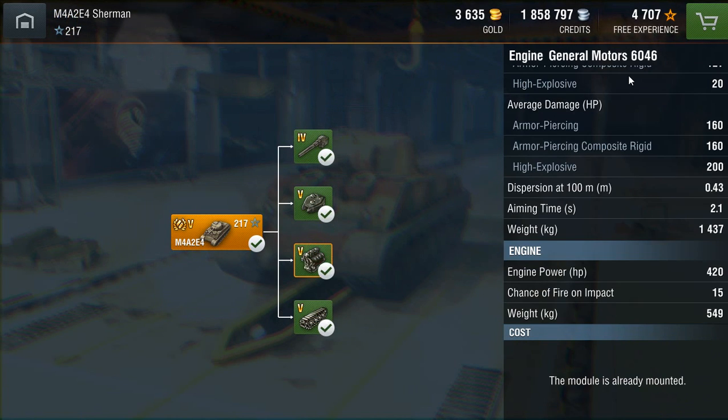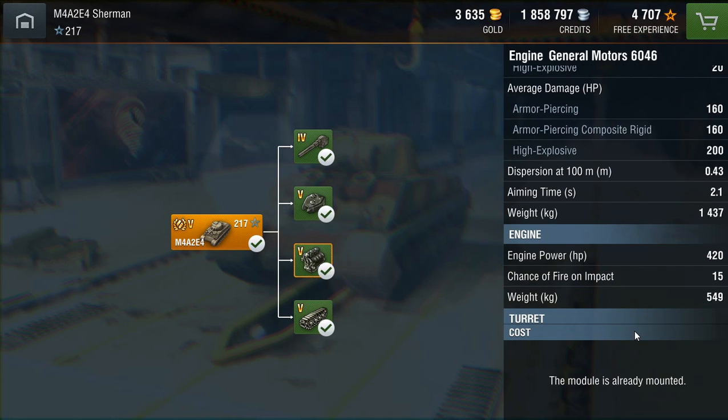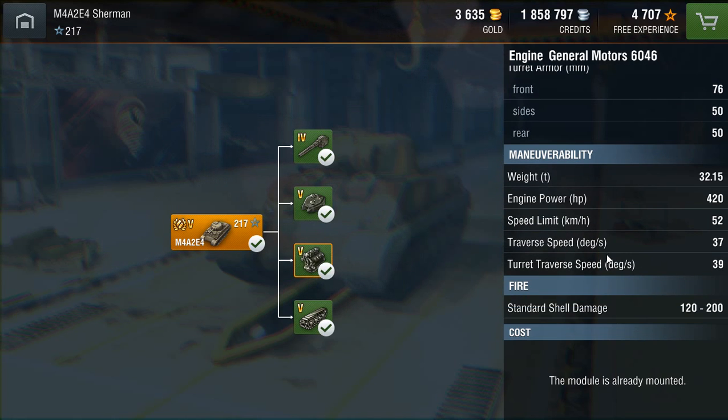Let's have a look at the maneuverability. It gets a General Motors 6046 engine, 420 horsepower, smoking weed every day. So 420 engine power, 15% chance of fire and impact. As for the actual maneuverability, it's a 32-ton tank with a 420 horsepower engine. It feels sluggish accelerating. 52 km per hour top speed is pretty nice. That's decent enough top speed. That's fairly fast, but as to how quickly you can reach that, it's going to be pretty slow because this tank does feel pretty sluggish.